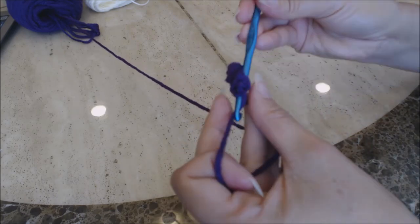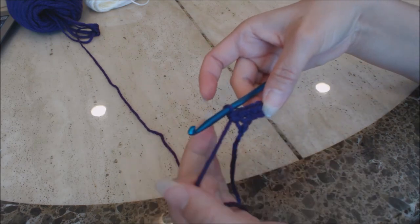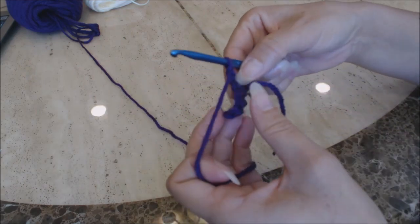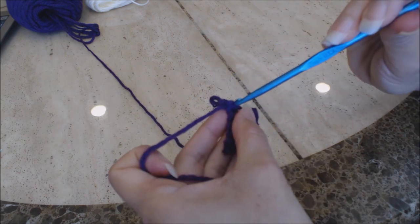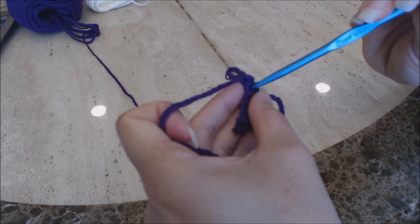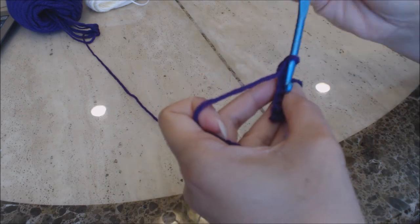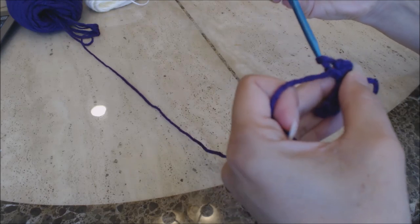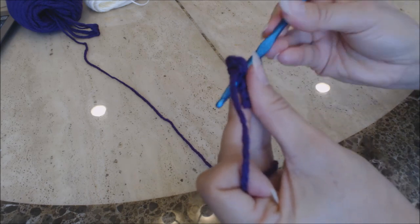And then in the last stitch, do your single crochet. Now you're going to chain 1. Turn your work, and here you can see at the base of the stitch there's a little upslope. You're not going to go into the base of the stitch, you're going to go into the next stitch over to do a single crochet. And then you're just going to do a single crochet into every stitch back across.